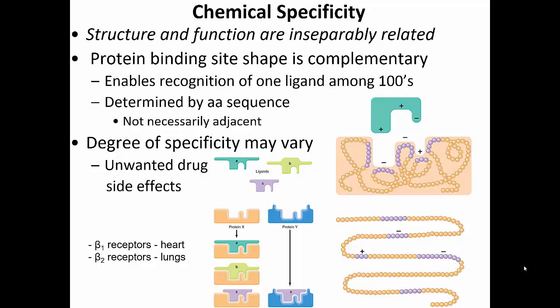Originally, our treatment for asthma consisted of generic beta agonists. And so these drugs were effective in causing vasodilation of these airways. However, they also brought about a rapid increase in the beating of the heart as a result of the fact that they bound to both beta 1 and beta 2 receptors.